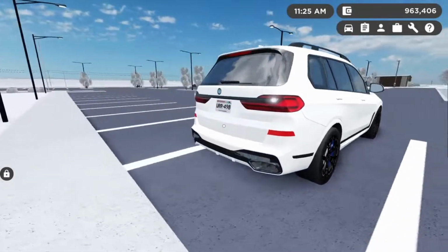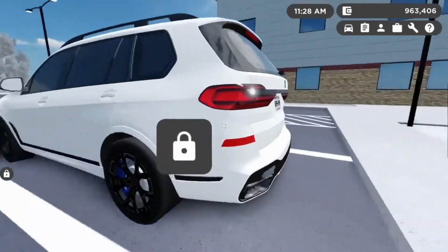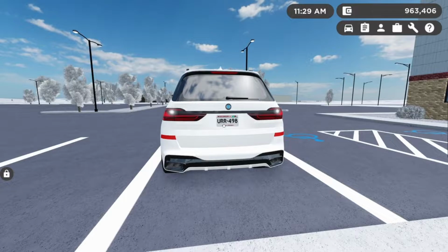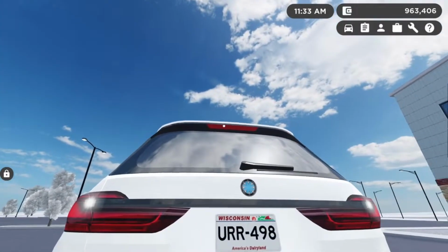In the back, we have this big line, this chrome piece, and we have taillights. In my opinion, the taillights look really good. And we also have a brake light up there.